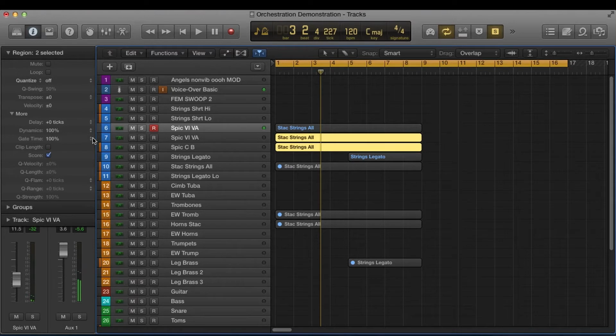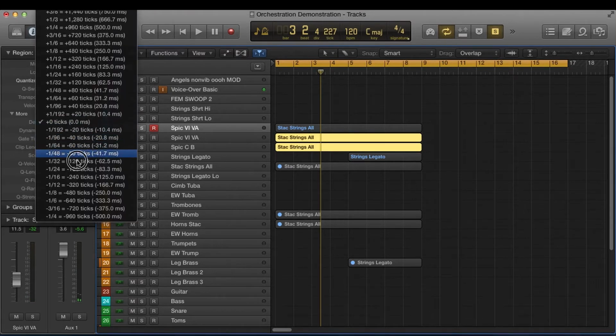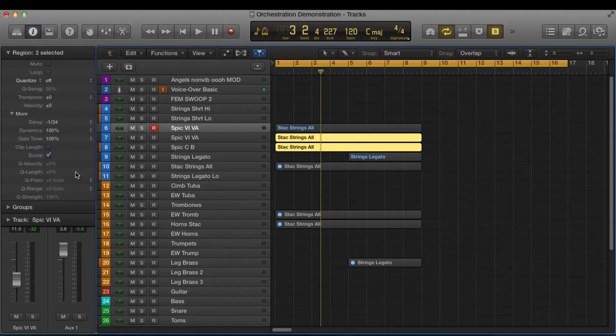So let's pre-delay these. What I'm doing is, there's a delay. The strings are actually not playing in time, so I'm putting a pre-delay on them so they are in time. And that actually happens recording live with the orchestra a lot.